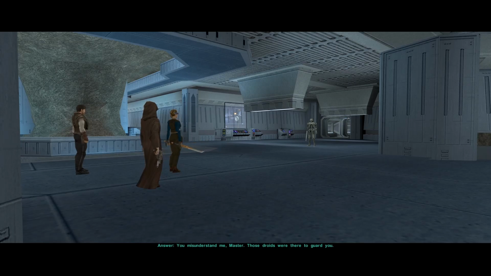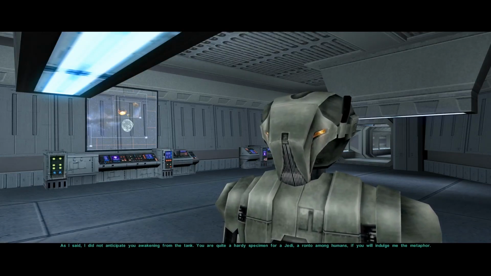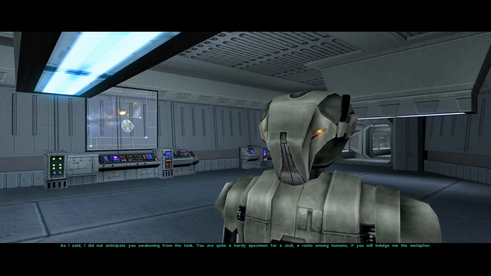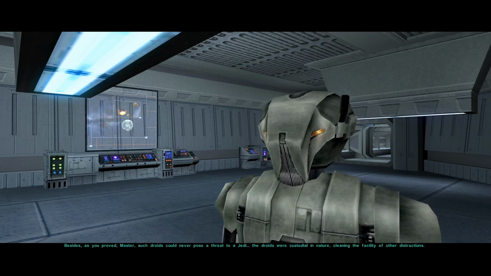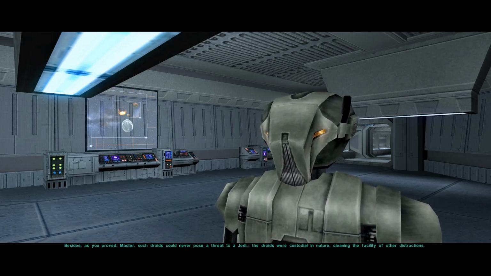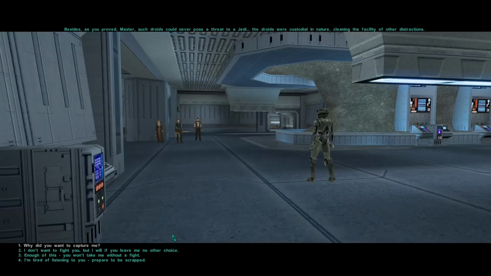Answer. You misunderstand me, Master. Those droids were there to guard you. As I said, I did not anticipate you awakening from the tank. You are quite a hardy specimen for a Jedi, a rare toe among humans, if you will indulge me the metaphor. Besides, as you proved, Master, such droids could never pose a threat to a Jedi. The droids were custodial in nature, cleaning the facility of other distractions.